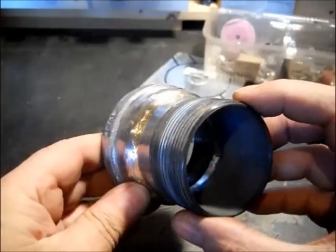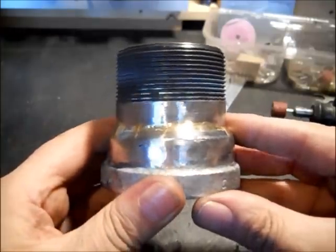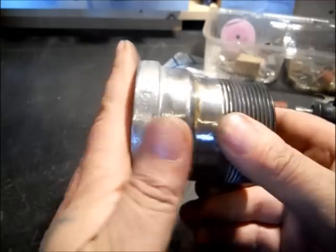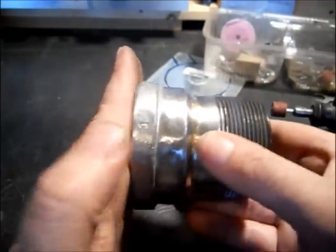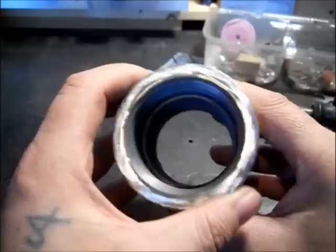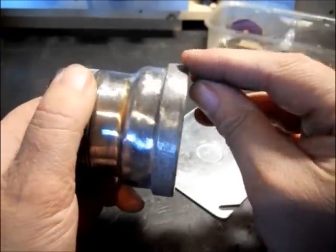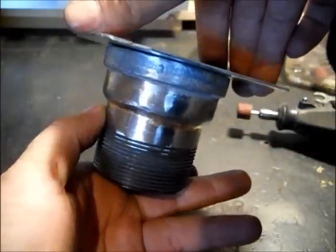I wouldn't trust this to hold a lot of pressure on a pipe — it's not for pressure use, so you're safe there. Just try to get it filled in with whatever you use, welding, so it doesn't suck air when it's shut. That was the whole purpose — we want to see how good this works, we want to shut it off as tight as we can. This was on a piece of emery paper to find the high spots where that casting was. I ground that off using the sanding flap disc on the 4.5 inch grinder, then I used this. It is smooth enough — this is going to shut good enough. We're not going to be that picky. I did round the corners off. It will shut tight enough — we just don't want little sparks coming out or popping out.